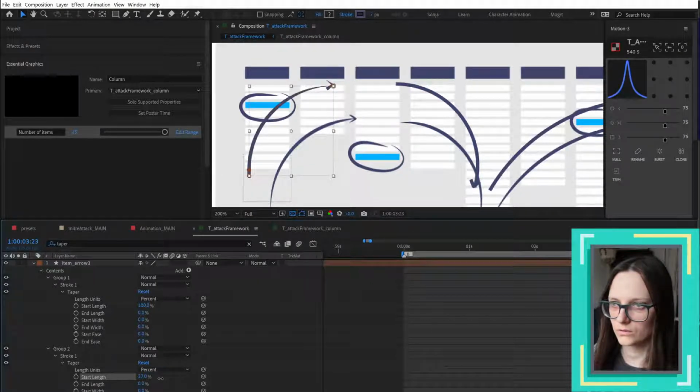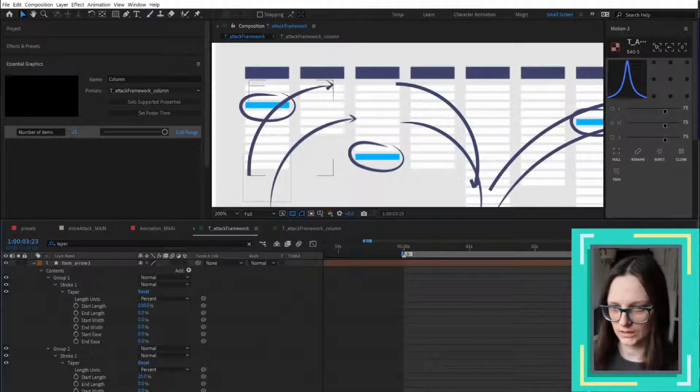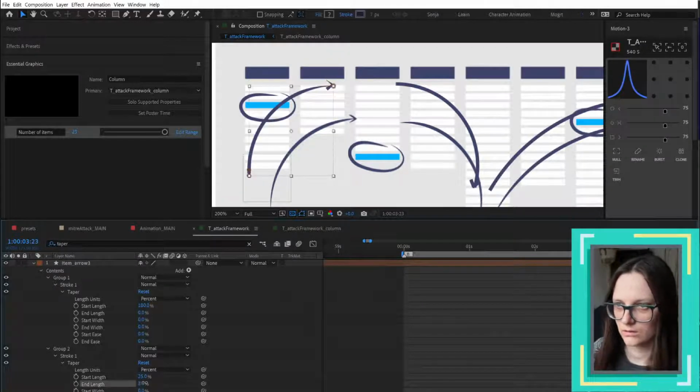Okay, so maybe I don't want it to be tapered 100%. Maybe more like 25. And then... 55. Yeah, that's kind of like that, right?